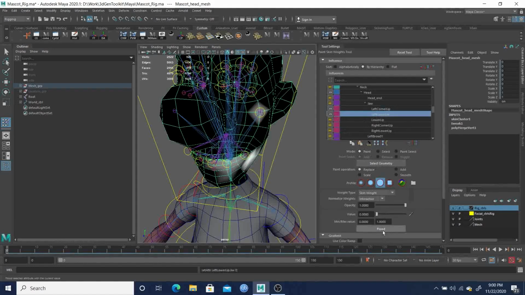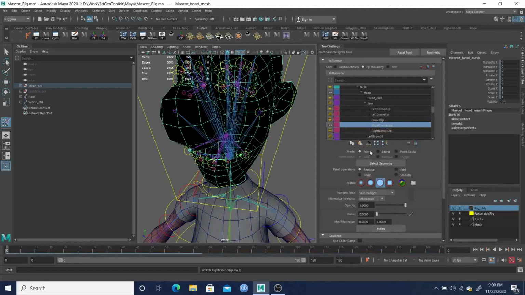So we can flood that to the head, and flood that to the head. Let's look at those. So flood this to the head, so that looks right. And this guy we want to flood to the head.